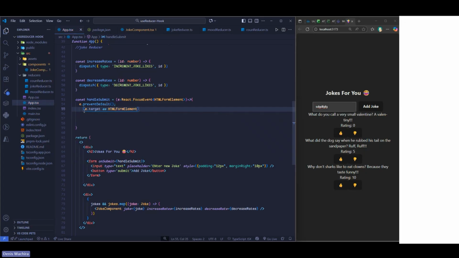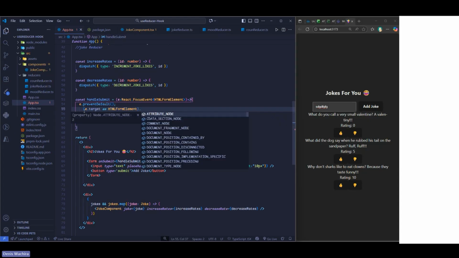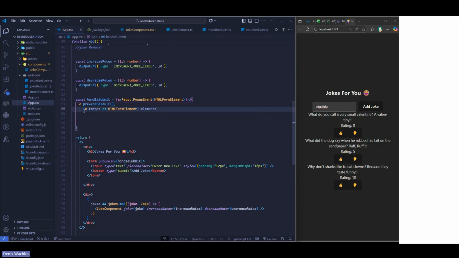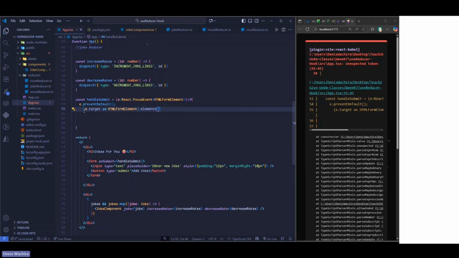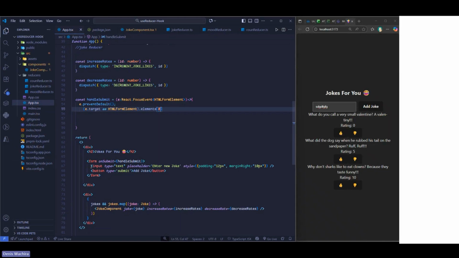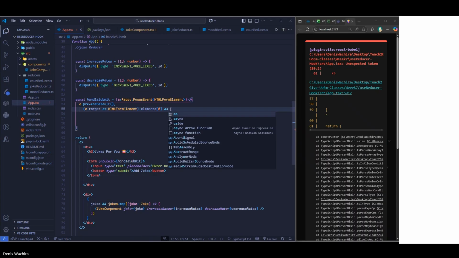And on that target, we want to target the elements, and specifically the first index of those elements. Remember, the form elements is an array, so we want to target the first element, which is this input. That is the only input we have, and it is on index 0.